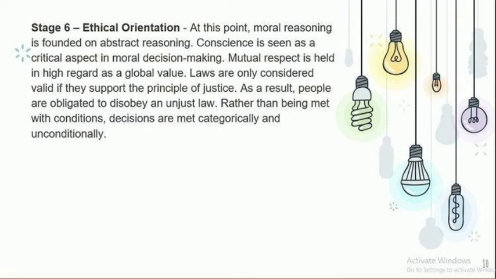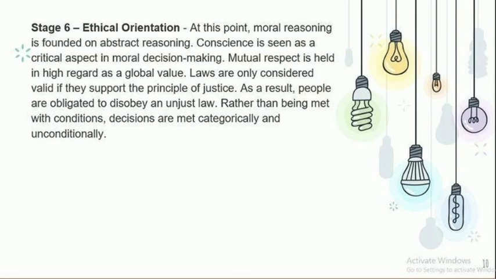At this point, moral reasoning is founded on abstract reasoning. Conscience is seen as a critical aspect in moral decision making. Mutual respect is held in high regard as a global value. Laws are only considered valid if they support the principle of justice. As a result, people are obligated to disobey an unjust law rather than being met with conditions. Decisions are made categorically and unconditionally.